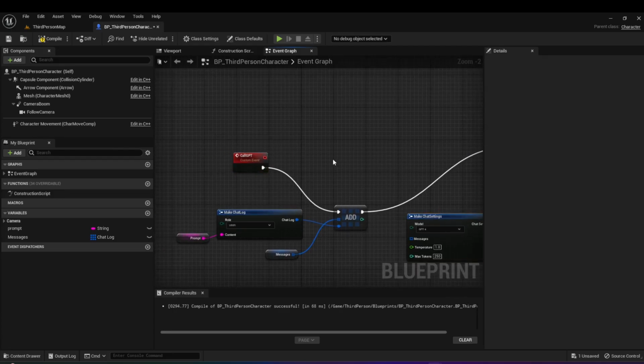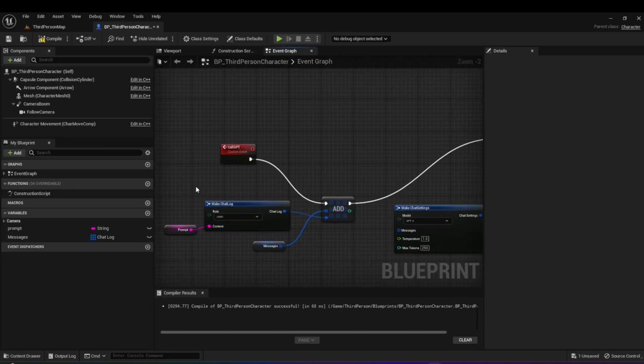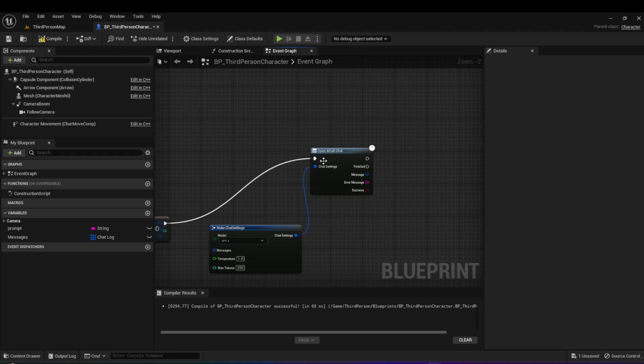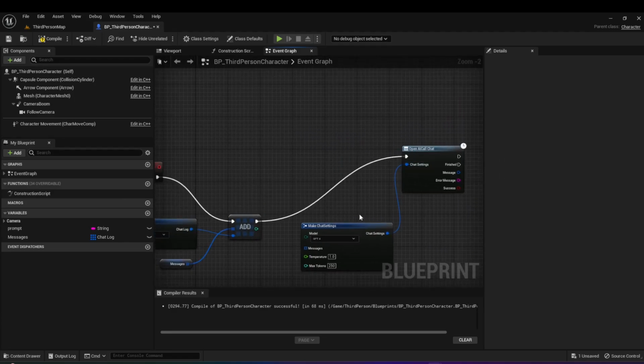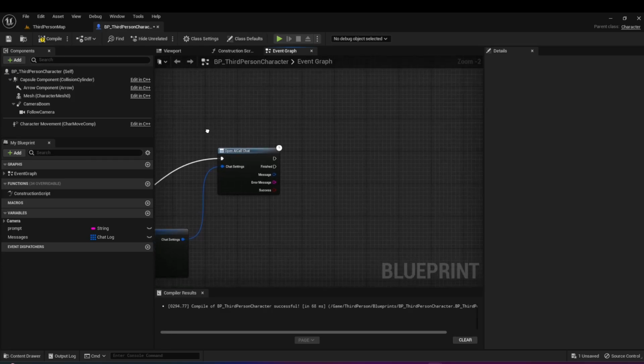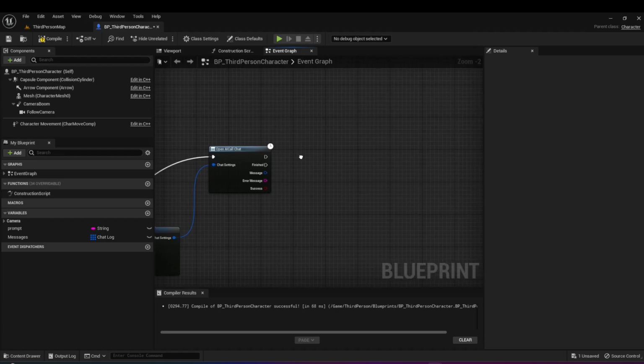So what ends up happening is the user talks, whatever they said is going to get added to the list of messages that we have here, and then it's going to make a call to ChatGPT. All right, we're close to finishing this off. So once we make a call to ChatGPT, we want to wait for a response and then change the response from text to speech, calling Azure again.